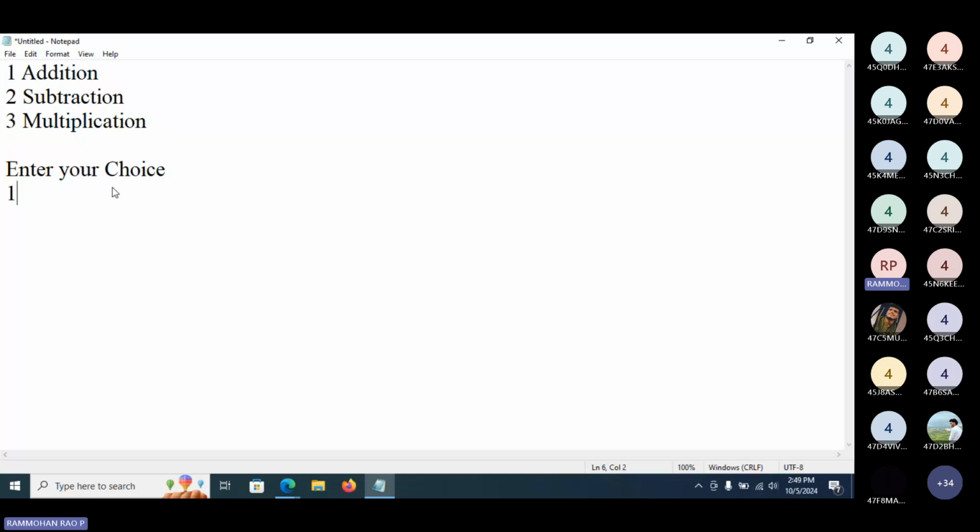Case 1 means addition, case 2 means subtraction, case 3 means multiplication. Like that, I will write logic, and when the user intentionally gives an input which is not there in the menu, I will run the default case. Right? Got it?